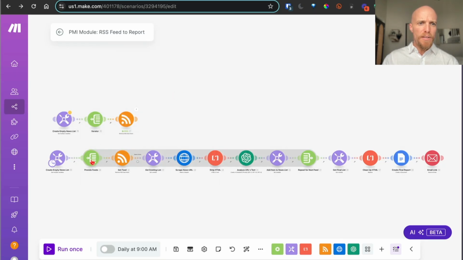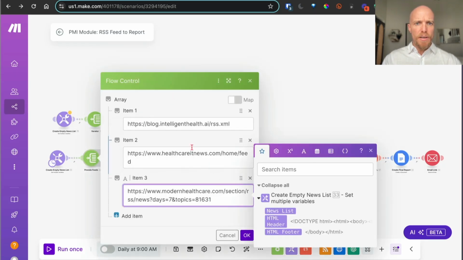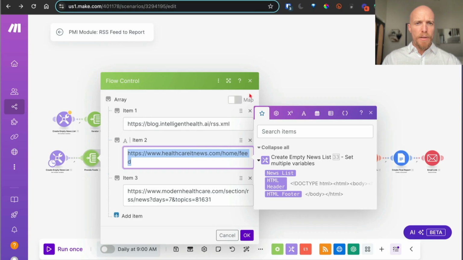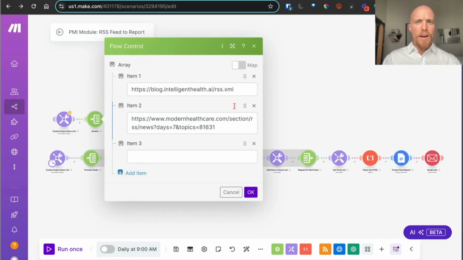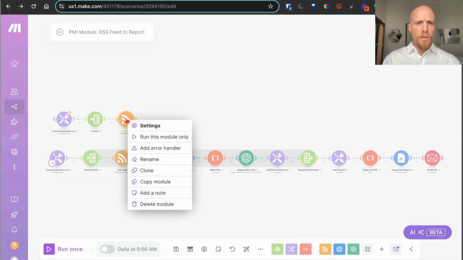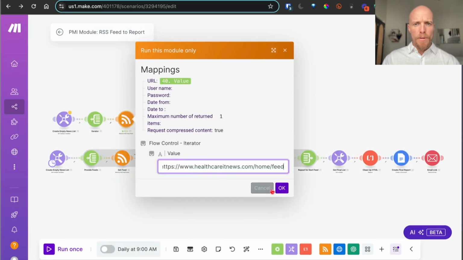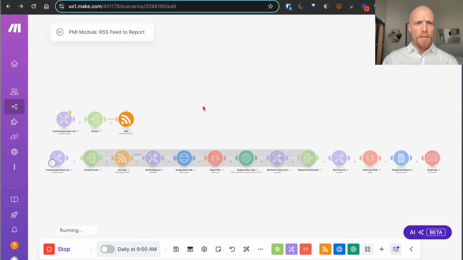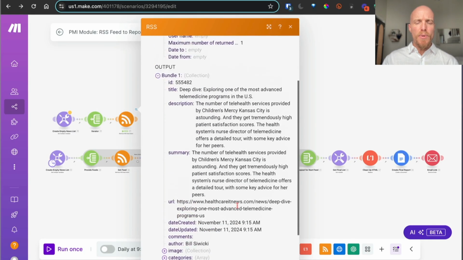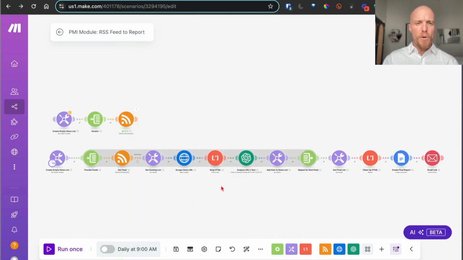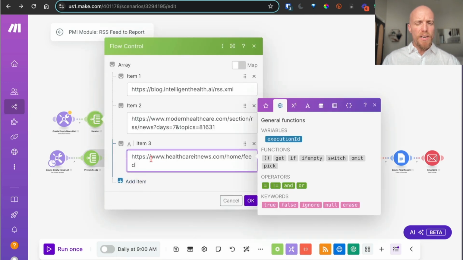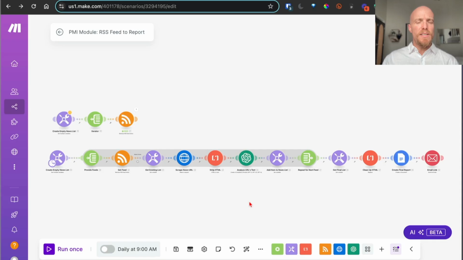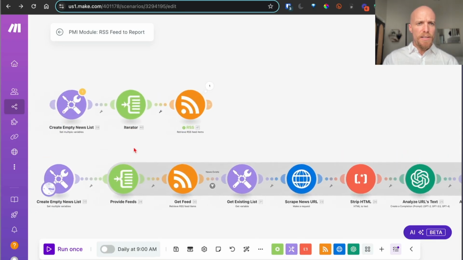But that'll work. And then I'm just going to take the third one that I already, I think this one, Healthcare IT News. And I'm going to put that in here. Oh, and actually, you know what? I should test it first just to make sure that we're working with the right things. And it's looking like, okay, it's great. So all 3 of those RSS feeds are working. We're just going to play with returning 1 for now, although I'm going to make sure to add the third one in here. And what's nice about the way that we're building this is if you want to add another RSS feed, you just add it to that iterator right there, which is really cool.